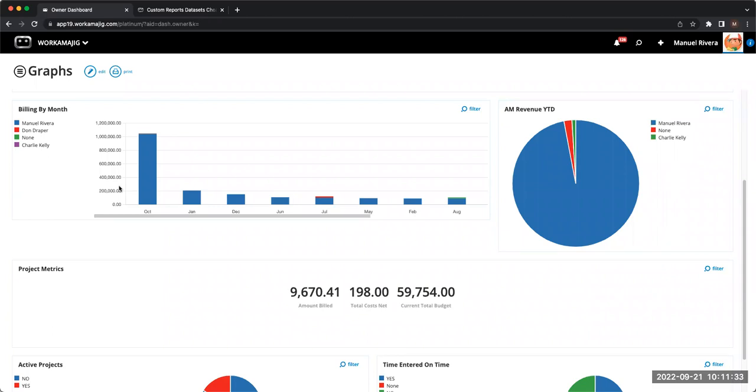But how I would answer your question is, if we can build a report, just a custom report, right? The Excel or the table version of it, and we can display the percentages, then we can more than likely do that in a graph. So that's how I would answer you. I just don't want to take too much time to get into that. I would say that's definitely something to reach out to your account manager for and get some specifics on it.